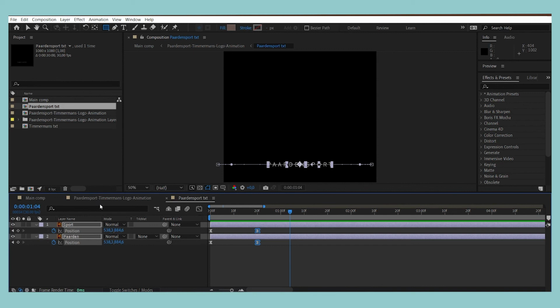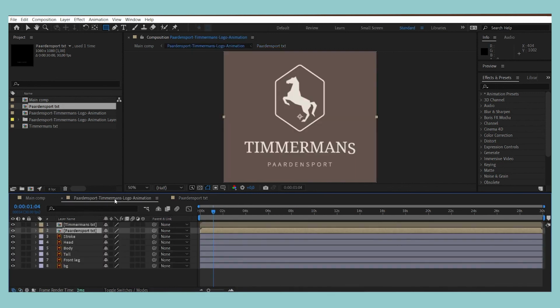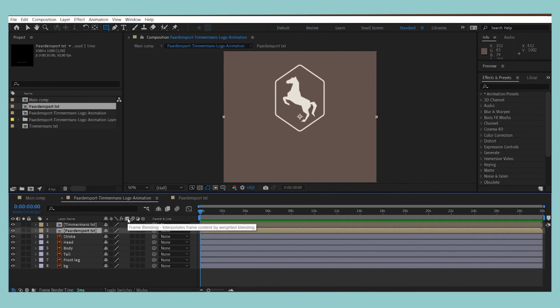And now I go to my Arendspoor Timmermans logo animation comp and I will drag the timeline from Arendspoor layer a little bit further. When the Timmermans layer is finished with the animation, that's when Arendspoor needs to be started, if that makes sense.